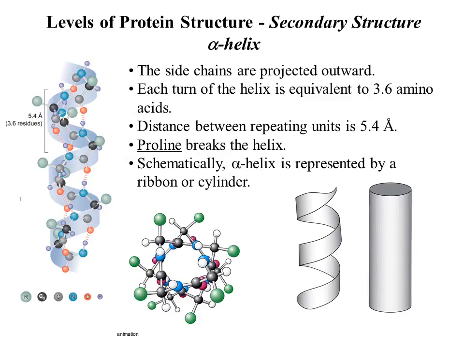We end up with a structure like this, twisted like this. You can see here those dotted lines are the hydrogen bonds, and that results from the twisting of the strand and getting those amino acids 1 and 5, 2 and 6 close to each other enough to form this hydrogen bond. And usually we represent it as a ribbon like this or as a cylinder.